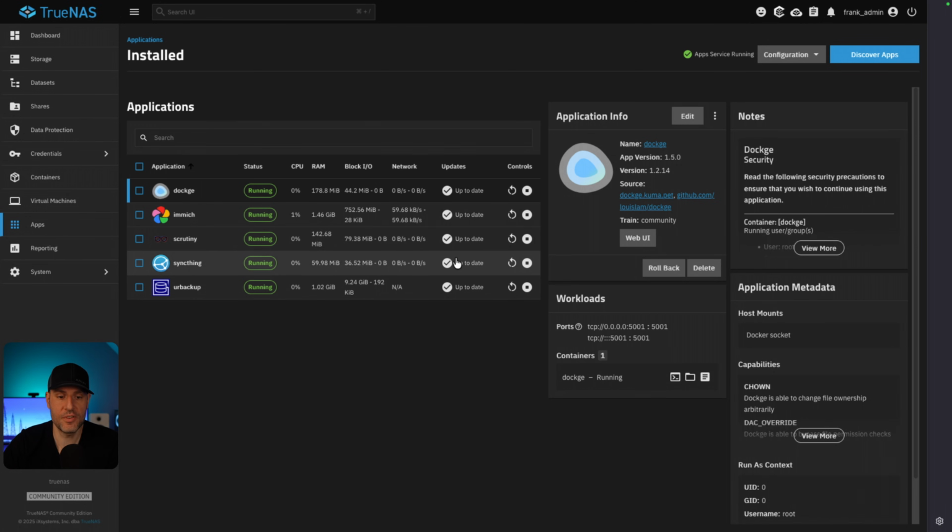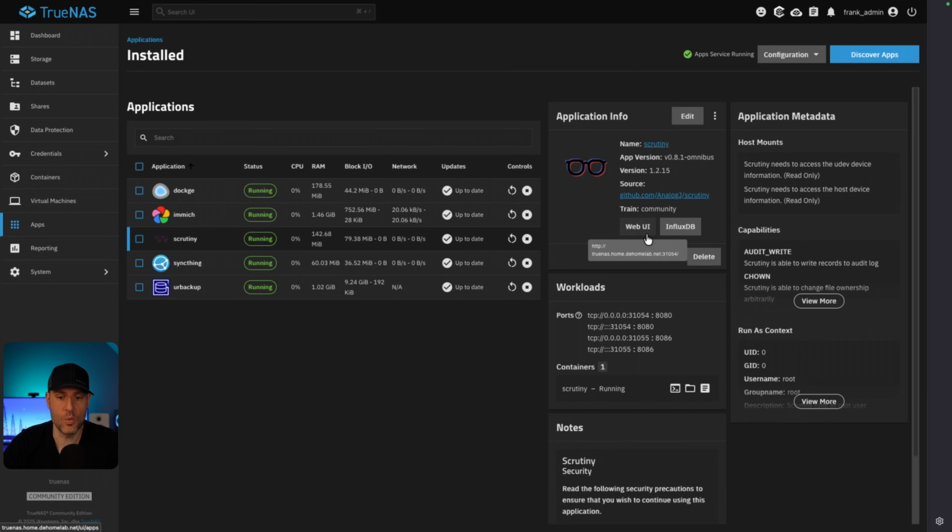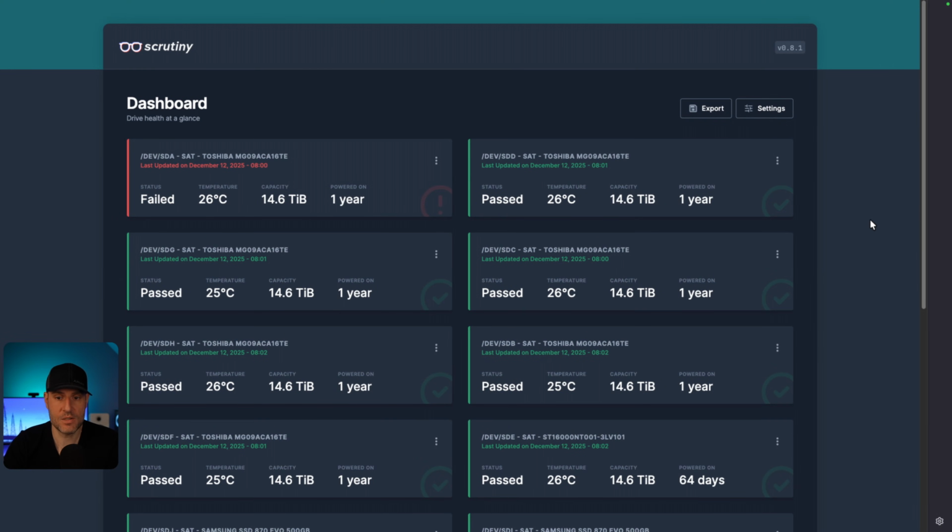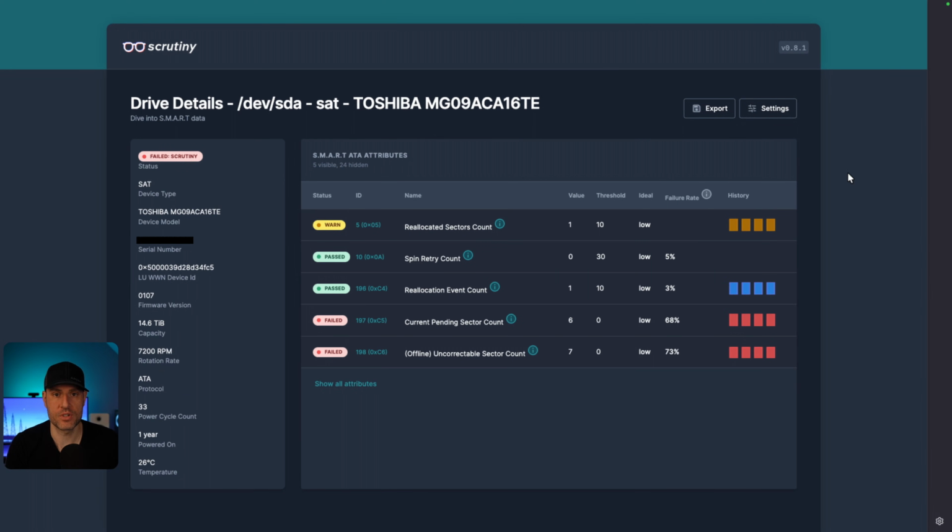But as soon as you configure this, if you go to the web UI, you'll be brought to this fancy dashboard. It looks very nice. But as I said earlier, you will see that one of my drives failed and I have to replace it. So this will show all of the S.M.A.R.T data for all of your disks. You just have to make sure the S.M.A.R.T tests are running with that cron job. Now, this goes back to the first portion of this video, which is your vdev layout. And that's why getting this correct is very important.